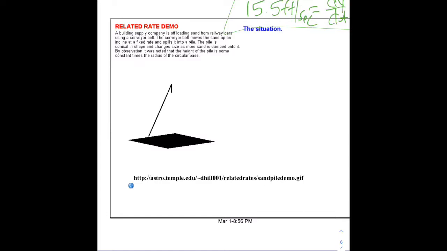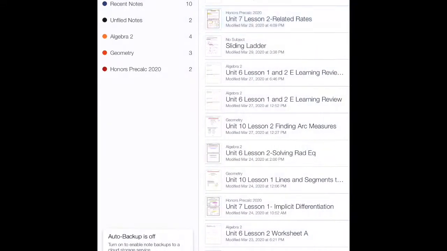Greetings, and here is our next problem. It has to do with this related rate demo when we discussed how granular substances create a conical pile. So example 5 tells us that at a sand gravel plant, sand is falling off a conveyor and onto a conical pile at a rate of 10 cubic feet per minute.